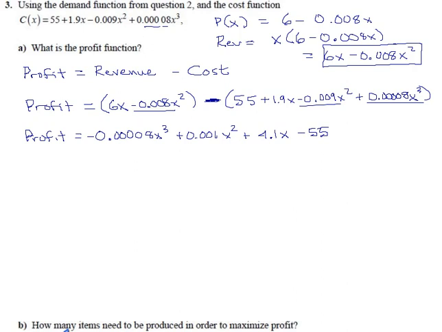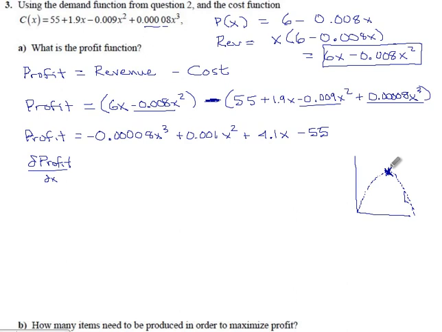Now, how many items must be produced to maximize profit? You remember the way we find this was we look for something called the marginal profit, which is d profit dx. It's the derivative. If your marginal profit is positive, that's telling you you'd make more money if you produced more stuff. That means your profit's curving upwards. A negative marginal profit means we're going to lose money if you make more stuff. That means you're on a downslope like this, where it isn't worth it to make anything more. And if marginal profit is exactly 0, it means you're right at the top of the hill.